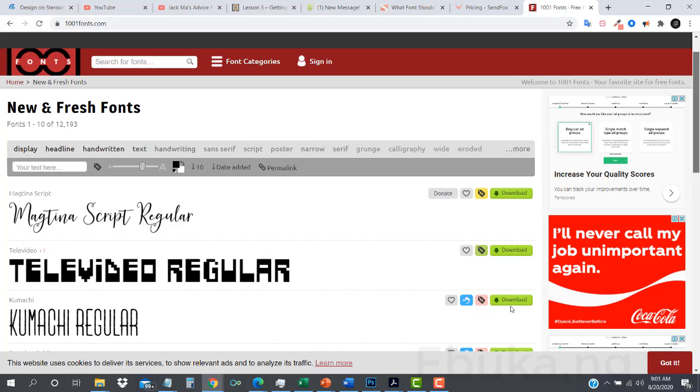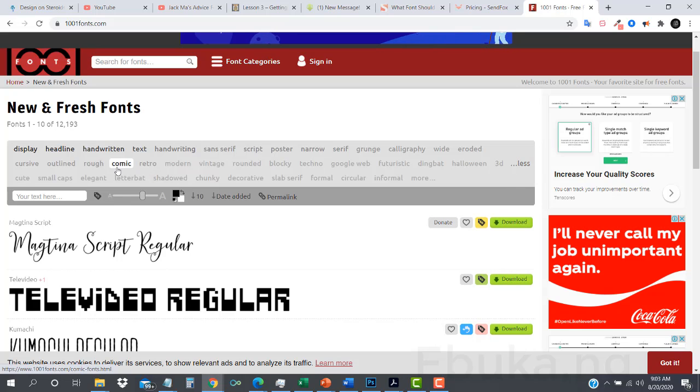You just click the download button and you'll be able to download the font. Also, you could choose from the categories here the type of font you want to download. For instance, here you could see script, sans serif, and several others. If you click on more, you would see more different classes of fonts that you could use.